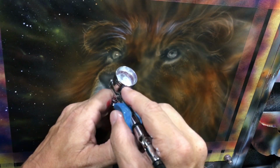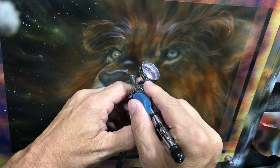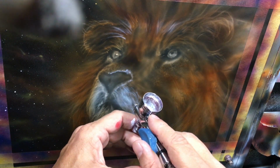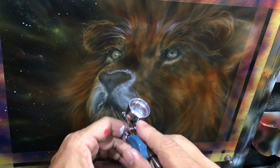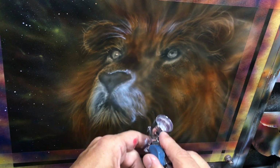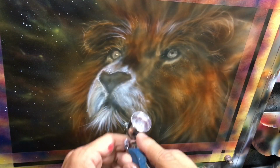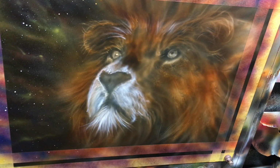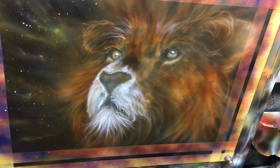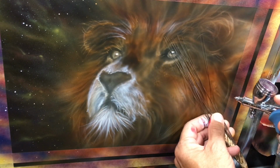Now I'm going to work in and just start bringing in wispy hairs here and there. I'm not going to put near as much paint on as I did in the previous layers, but in this area around the muzzle I'm going to get that very, very bright, but some of that burnt umber will show through. Remember, burnt umber resides in the orange family in hue, so all of your browns have an orangish hue to them usually, so that will take some of the blue shift away when you're working on top of it, because the background color is orange, so you'll get less blue shift going on.